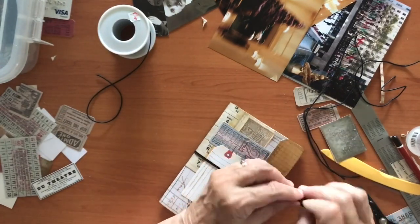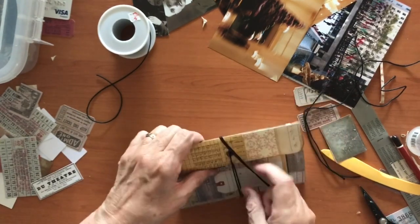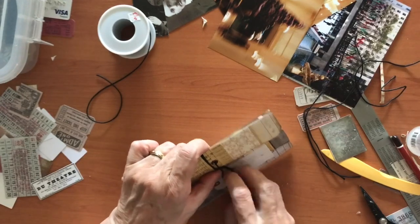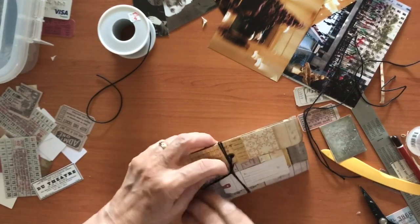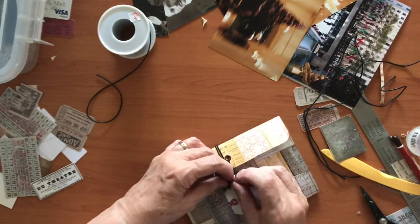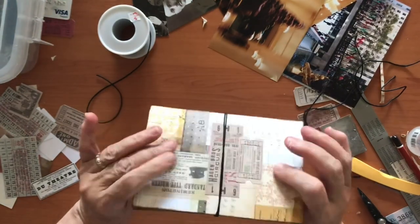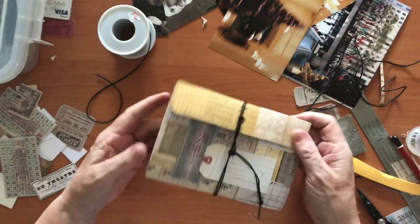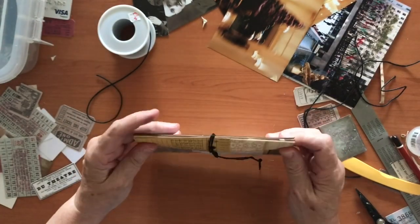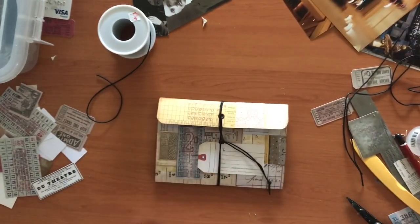If I do a little knot in the end like this, then put it in — I could possibly put it under here like this. I'm sure there would be other ways to do it, but you get the idea; it depends what you want to do. I could just tie it up quite loosely like that. So that is my little photo folder — I hope you liked that and I've given you some ideas to get you inspired. That's it for today, thanks for joining me, this is Debra, cheers!